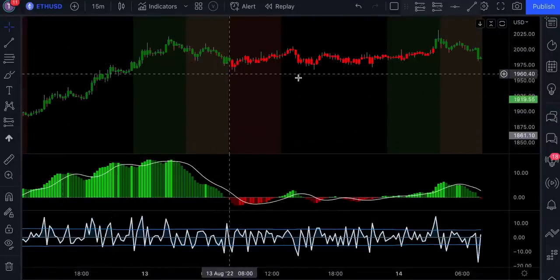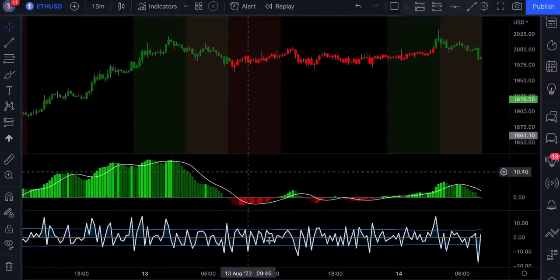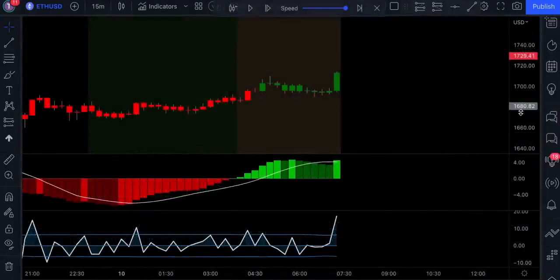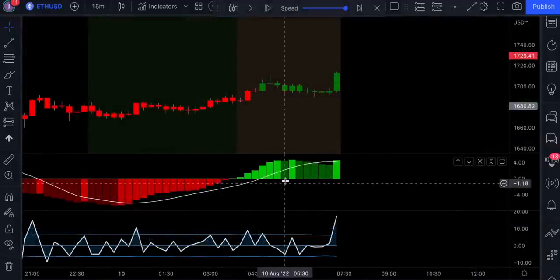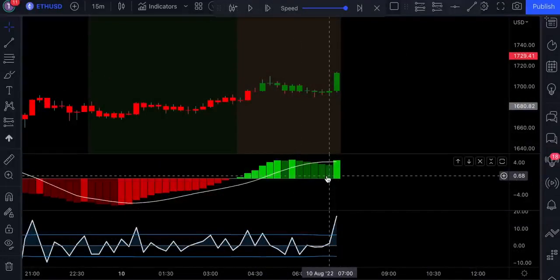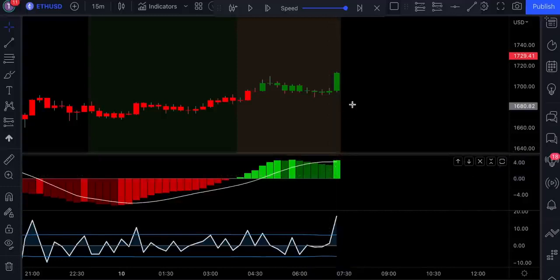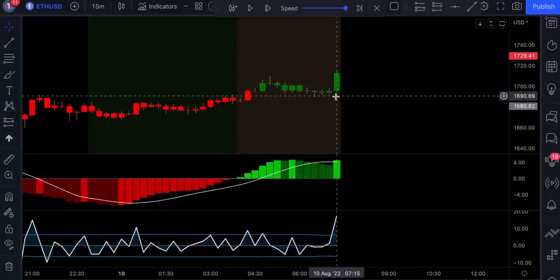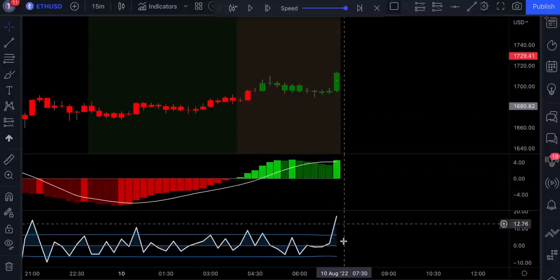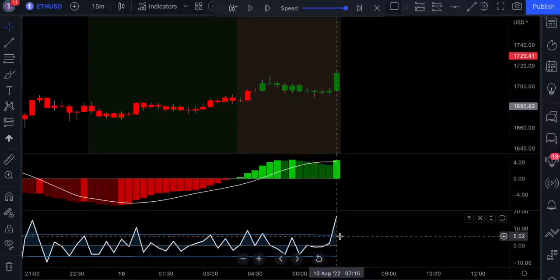Okay, since we have all the indicators in place, now let's understand the trading rules. So here are the rules for entering a long position. First, the MACD white line has to be above the zero level, and the indicator has to print a light green bar that is above the line. Second, our trigger candlestick is green color. And third, the volatility white line needs to break above this upper band.